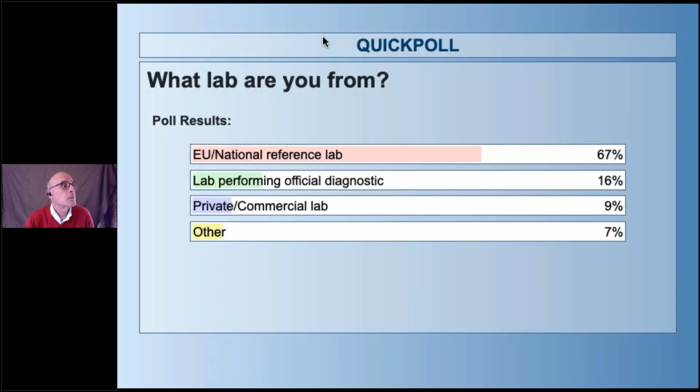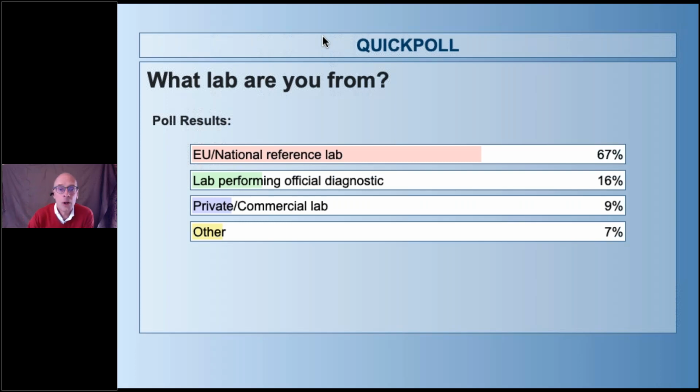So we have 67% of the people that are from EU or national reference laboratories, then 16% that are from laboratories performing official diagnostics, 9% from private or commercial laboratories, and 7% other.